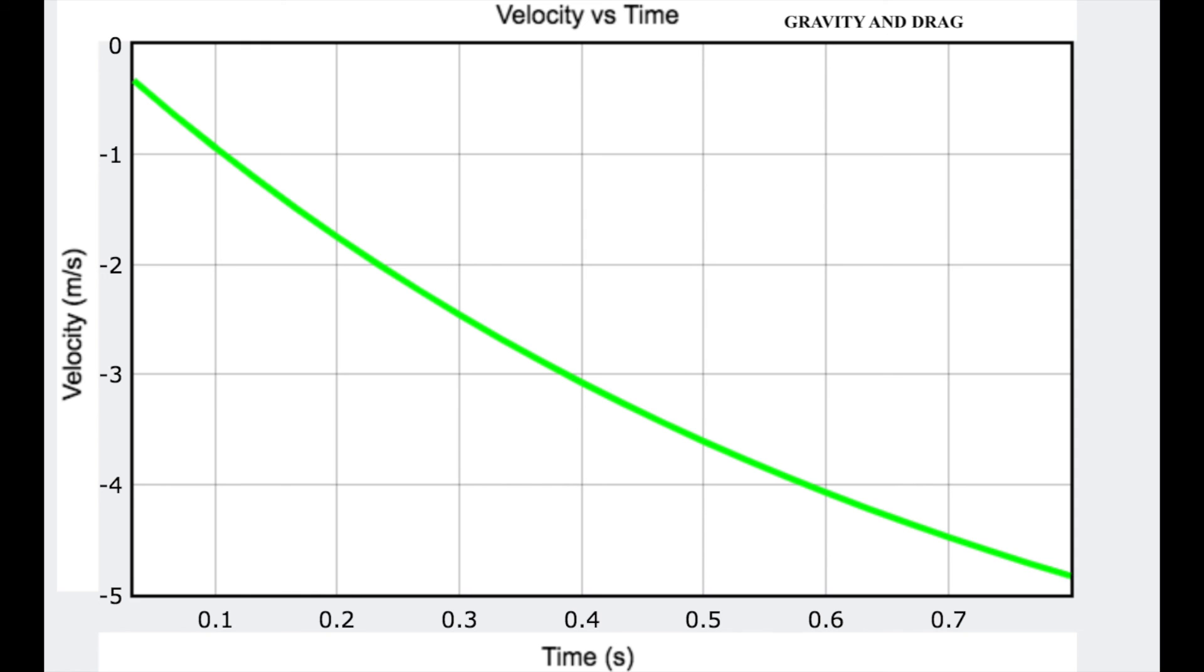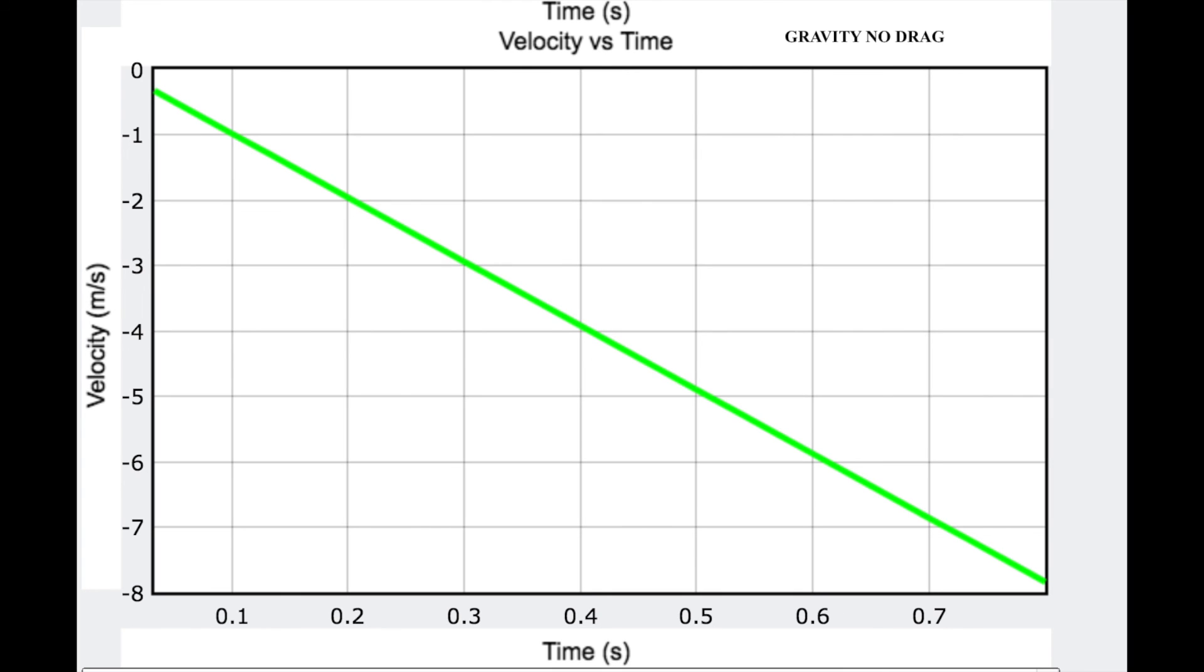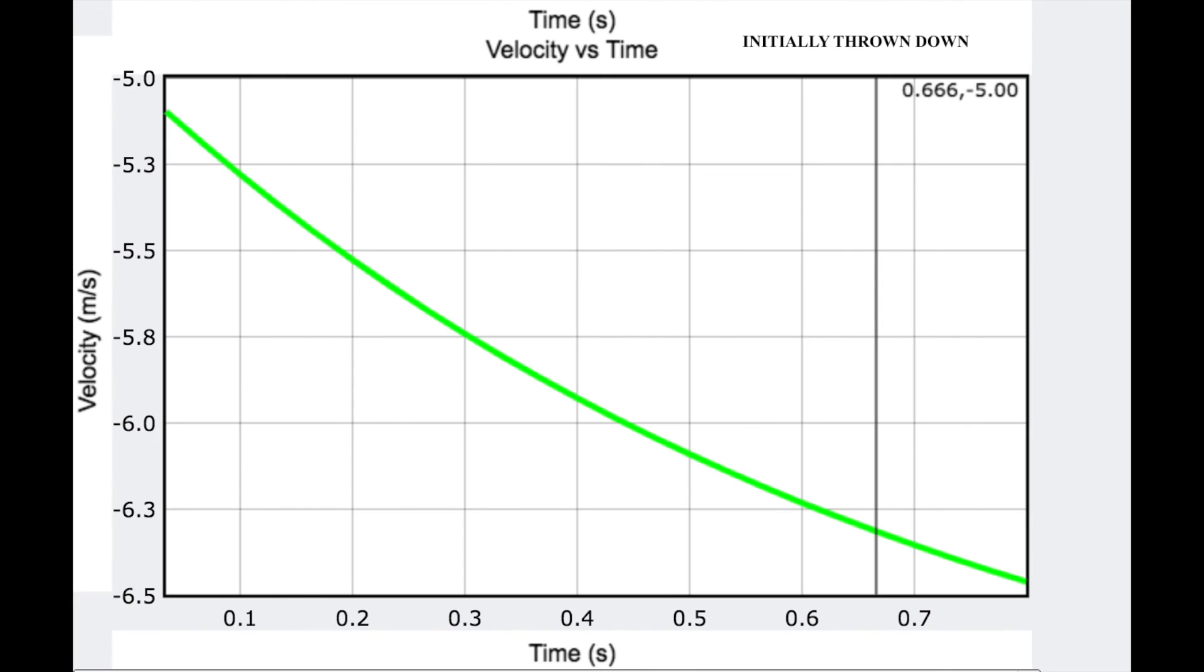Also, because the velocity versus time graphs of the models are increasing throughout the entire time in the negative y direction, we know that velocity is changing, thus it cannot be at terminal velocity. Also if we were to throw the ball down, I believe it would reach terminal velocity quicker because the curve is more rounded, but its specific terminal velocity does not change.